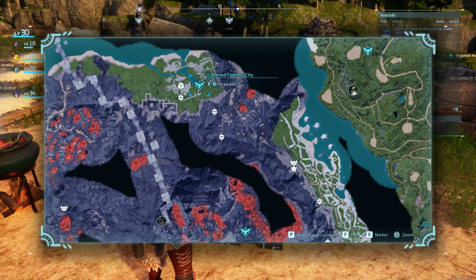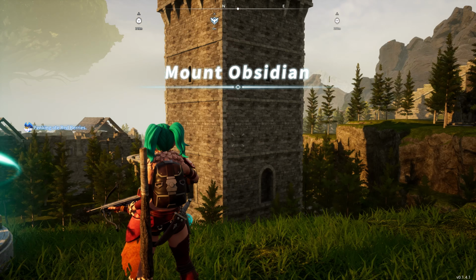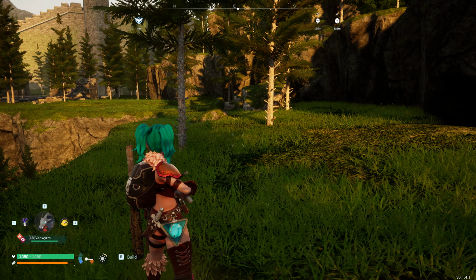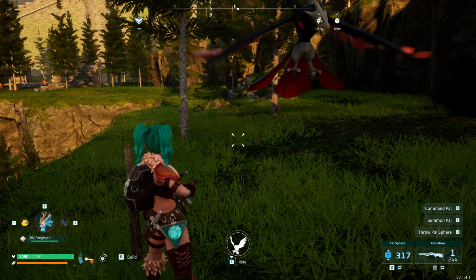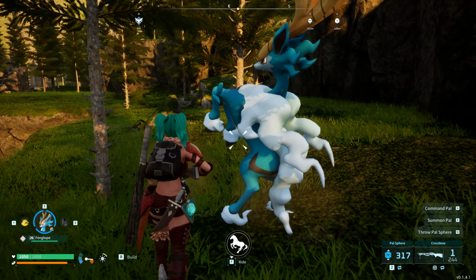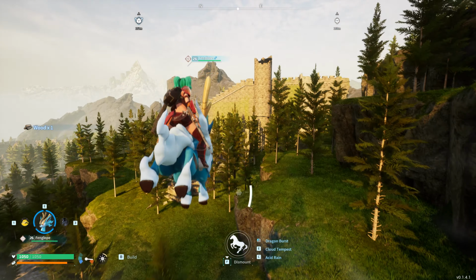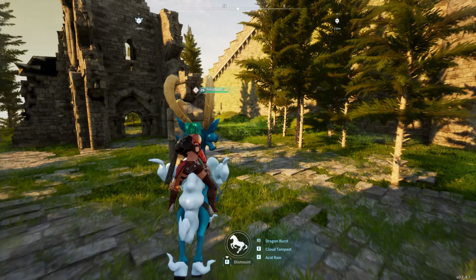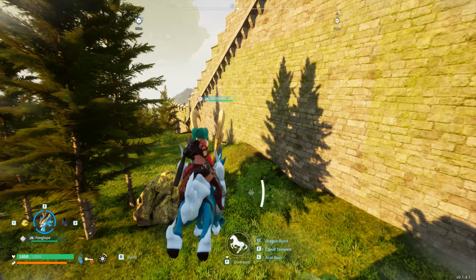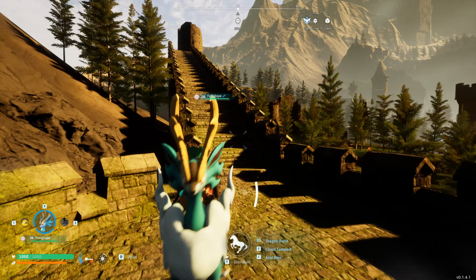So let's go ahead and fast travel. I'm going to go to this location here. And I'd recommend, well, this is probably going to be actually essential. You're going to need some kind of flying pal, and then also some kind of land mount. I personally like Fengalope, just because he's got the double jump, good for getting up small mountains and whatnot. Obviously, he can't go up all mountains, but he's got an excellent jump, and he's crazy fast.